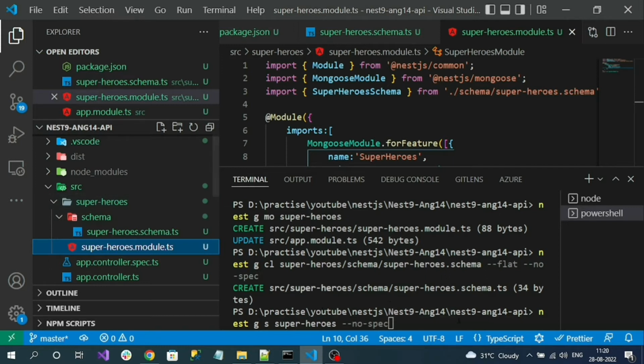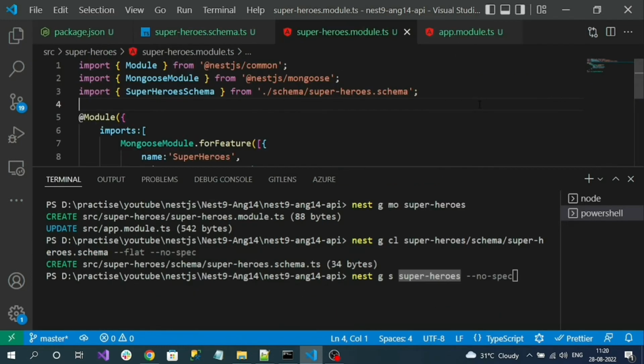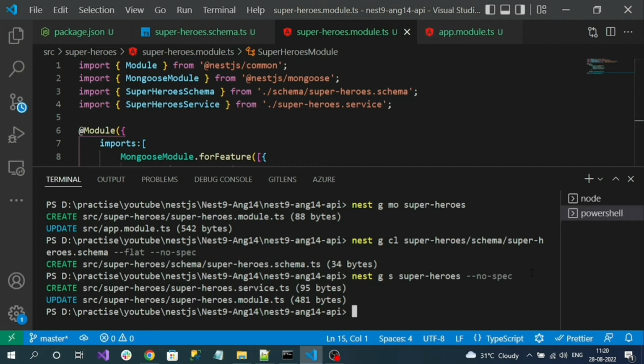To check that, let's run this command. Technically, I am creating a service file inside of my superheroes module. You can see inside of the superheroes module folder, the superheroes.service.ts file. My service file is created. And you can see in the superheroes module, there is an update.